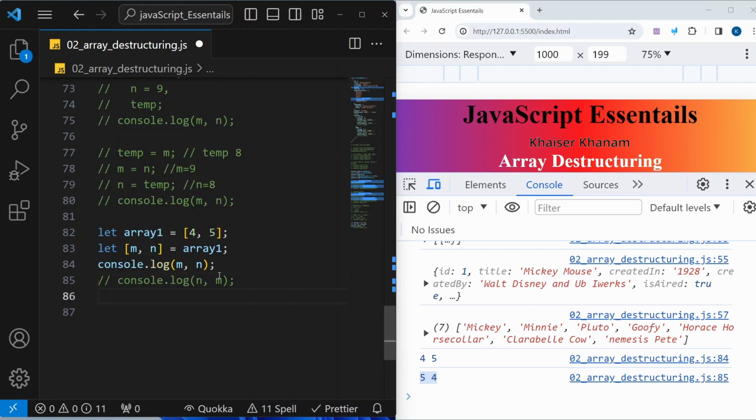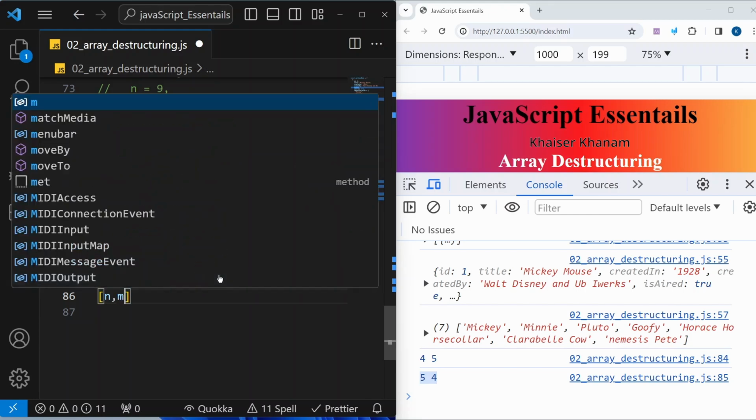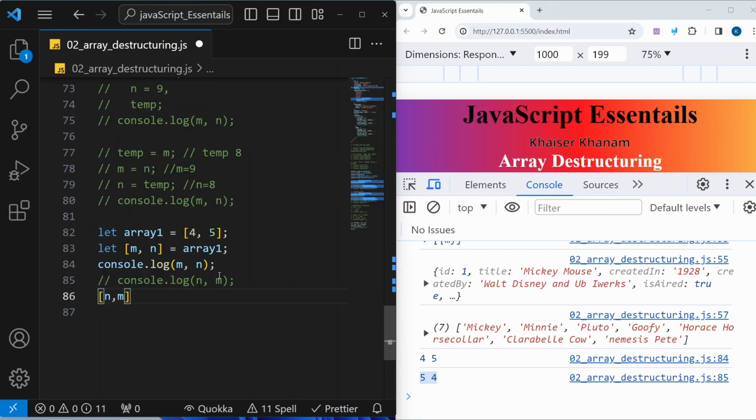Okay, so in arrays, now we are going to apply that trick. I will just swap this one, n, m. Now this, I am just going to assign to my destructured array. And here I will not be using any const, let or var. I have already declared these separate variables, and I do not want to redeclare them. So what I have done, inside this destructured array, I have just assigned the reverse value. Here I am having m n. Inside this, I have just written n m.